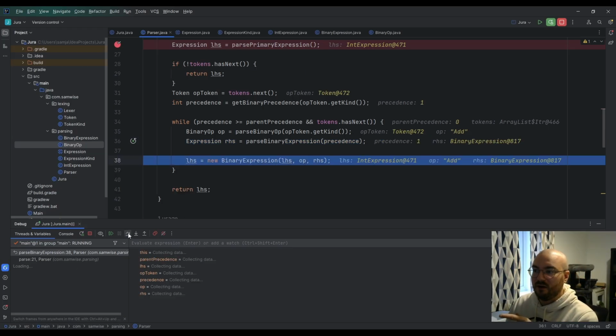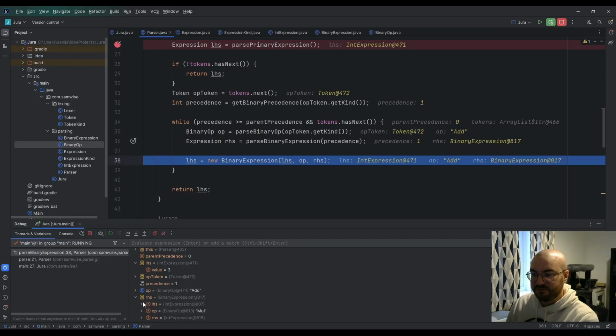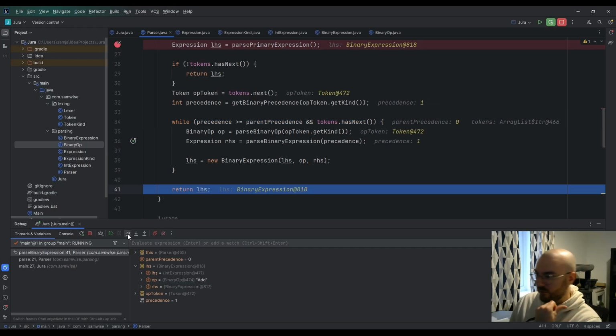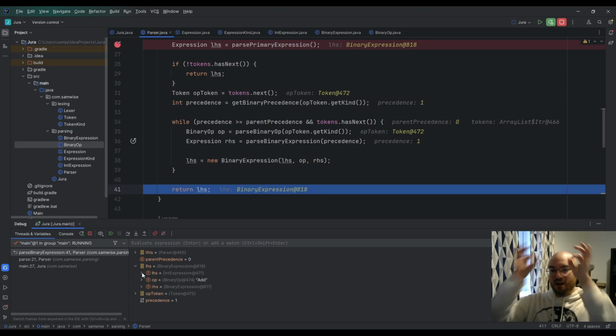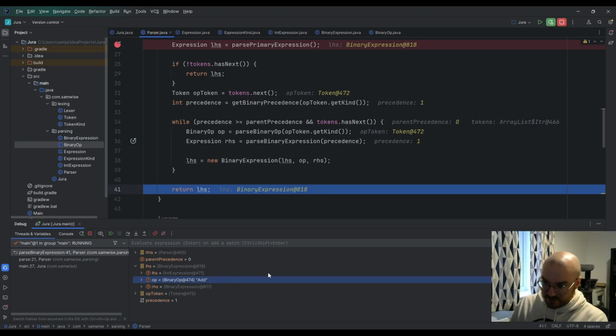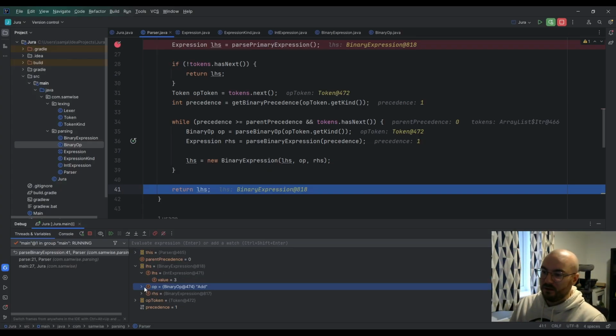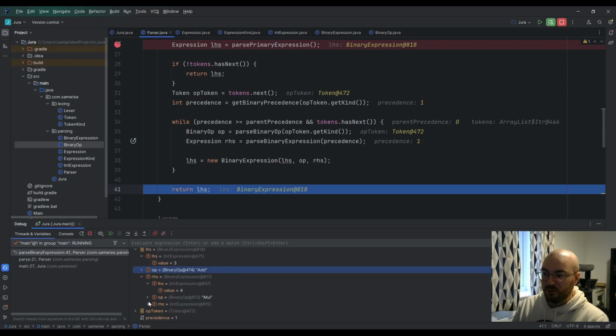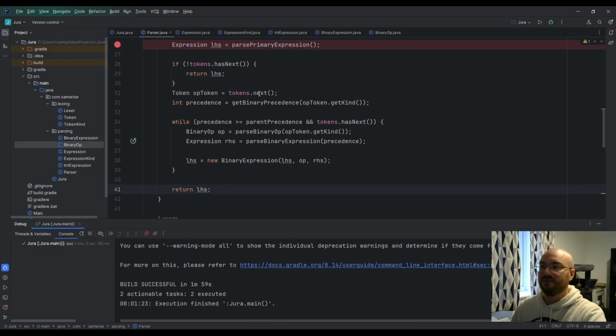So we go back to that original call where our LHS was 3. And now we've got our RHS, which is a binary expression of 4 and 5. And so we assign that back to the LHS, and then we've run out of tokens. And so our LHS is a binary expression. So do you remember I was saying our root is going to be the add. Our root is the add. Our left is 3. Our right is mul. And then the children of the mul are 4 and 5. So we have parsed that correctly.